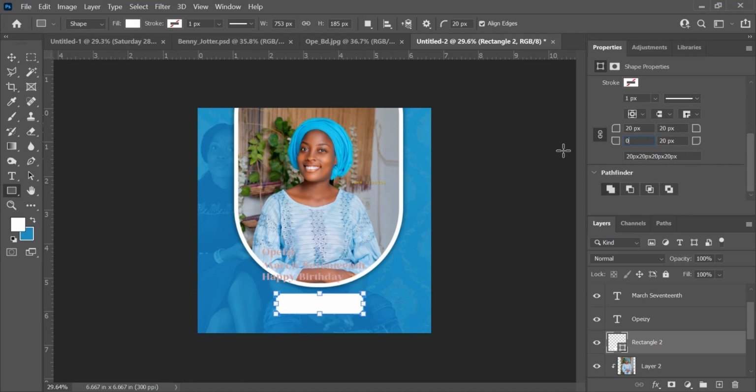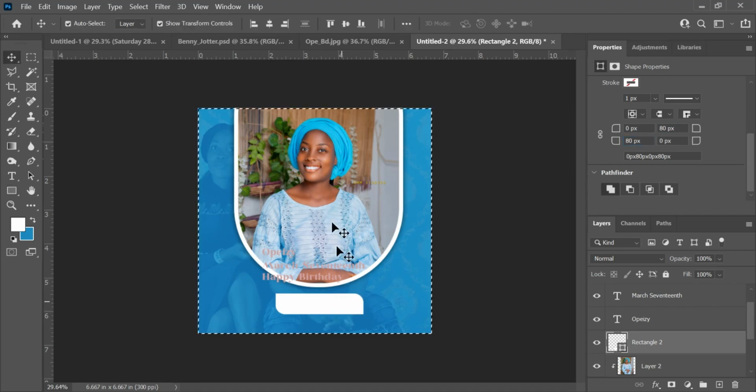So now with this shape, I will come here, turn everything to 0. After turning everything to 0, I'm just going to turn this off and make this maybe 20 pixel, and this also 20 pixel. So let's make it maybe 50. Okay, let's make it maybe 75. Good. This is 75 as well. I think that's fair enough, or maybe 80 will be fine. Good, so I think 80 is fine.